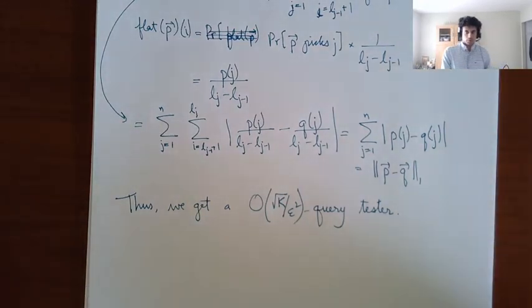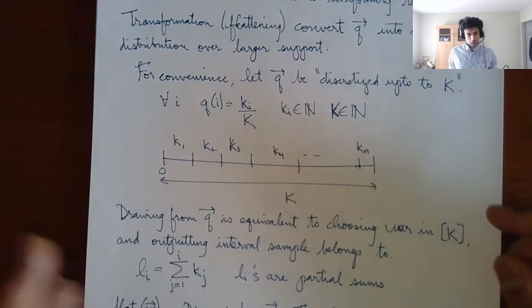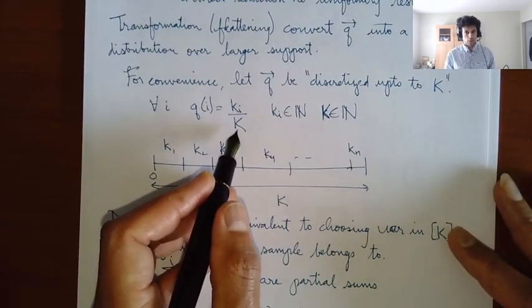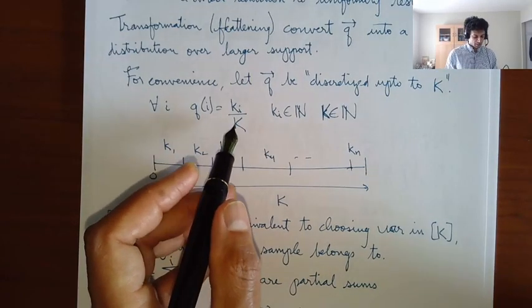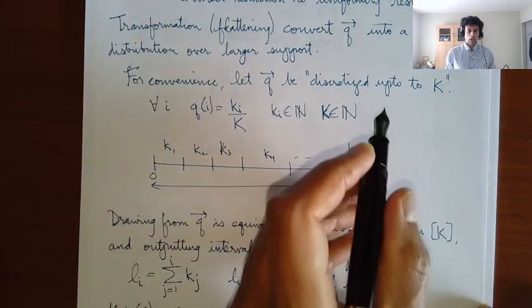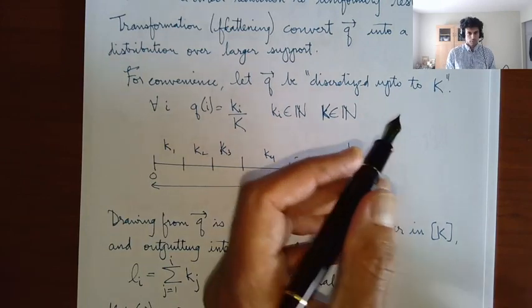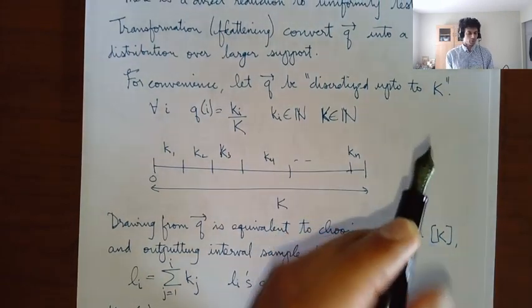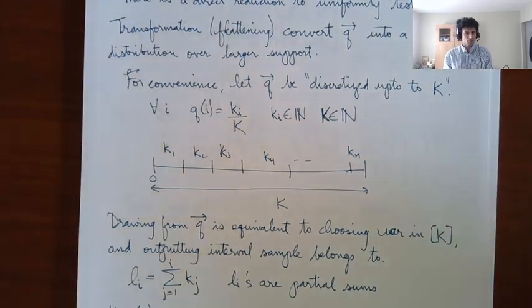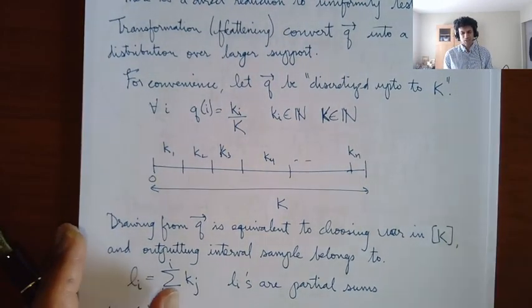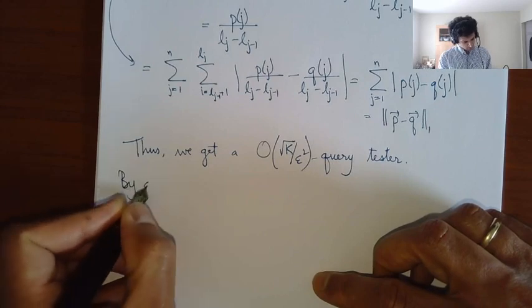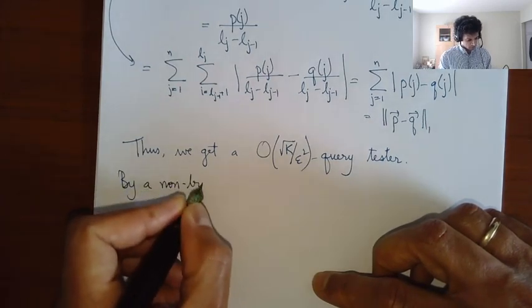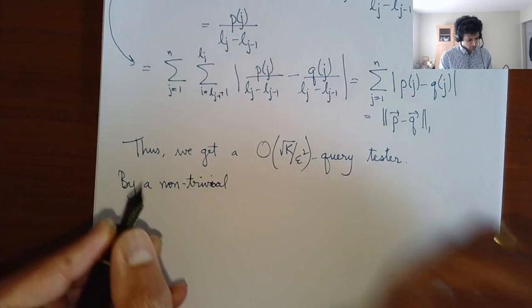Now you might say, but we get a dependence on k, not on the support, and we don't even know what k is going to be. Now intuitively, you could discretize up to n, and anything that's left over can kind of be ignored. One has to do it somewhat carefully. This isn't very simple, but it's roughly the same idea.